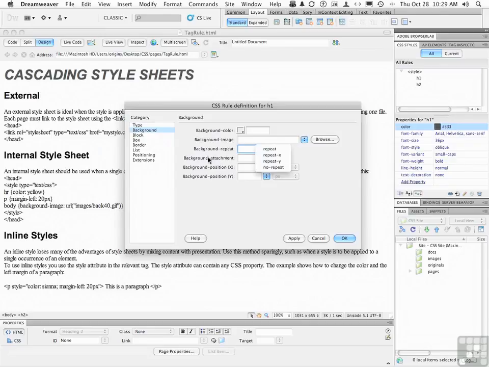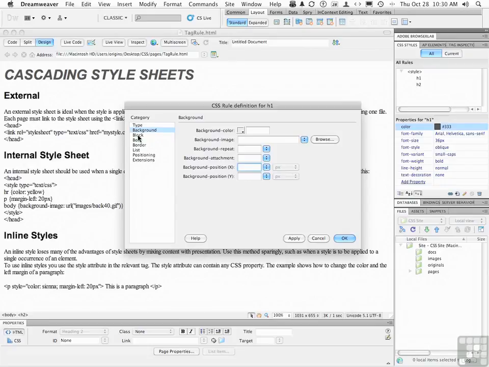You also have down here background attachment. You've got scroll or fixed. Fixed means stick it there based on these positioning elements here and don't move it. Scroll's interesting. Scroll will move the image based on the scroll done by the client with their browser. As they scroll, the image moves. That's kind of cool. Down here is the positions. You have left, center, right, or a value. For example, if you want an image right in the middle of the page, you can say background image and then go center, center, and there it will be. Those are the background options and categories for a rule.